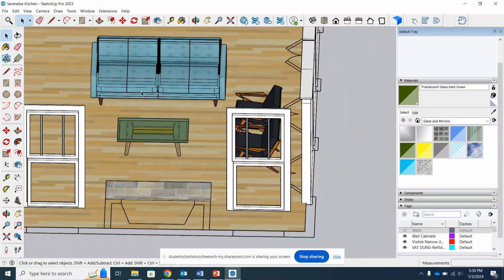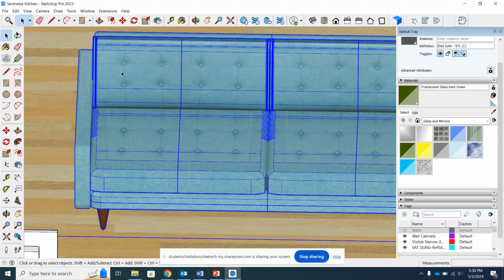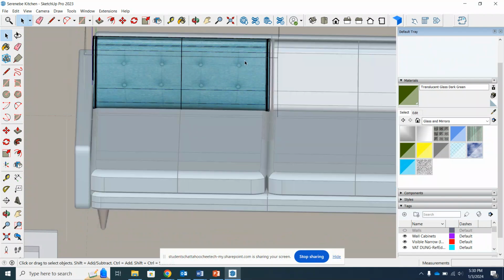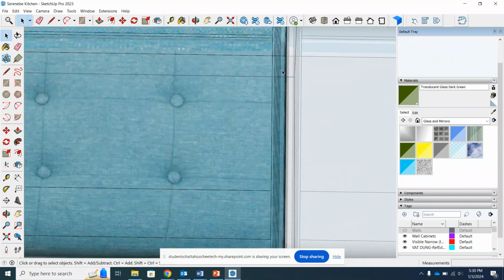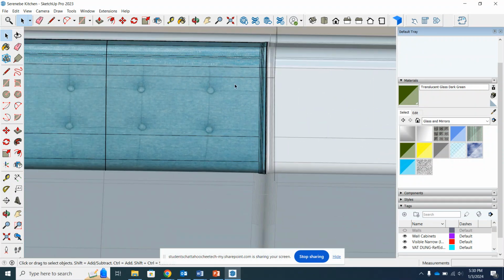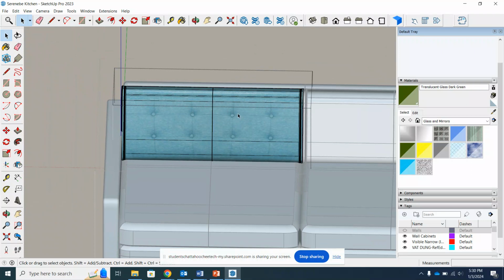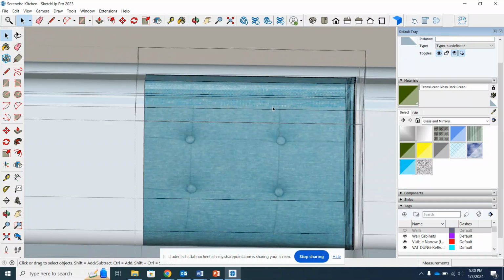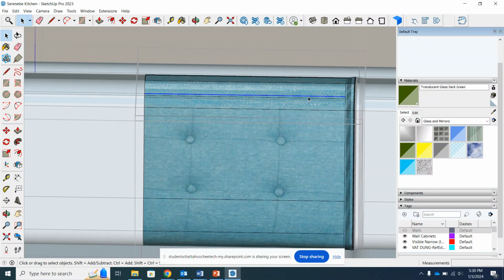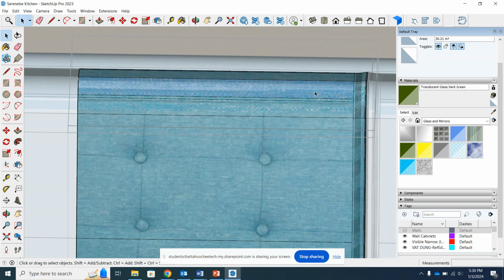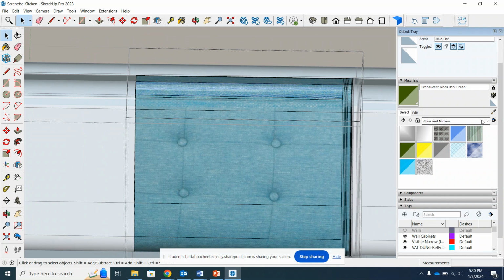Now, something like this sofa that has a lot of detail, and especially you see like all these lines in here, it's going to take you a little bit more to change it. But what you're going to do is you're going to have to continue to click into it until you kind of get to where you see again it's got that kind of stippled effect on it.